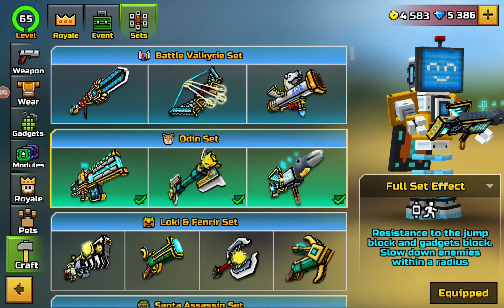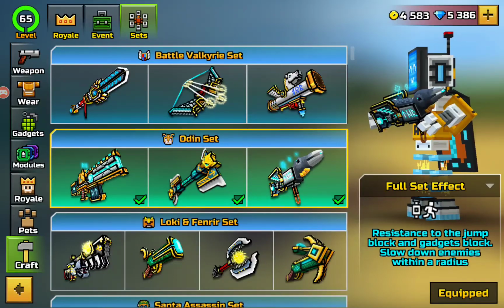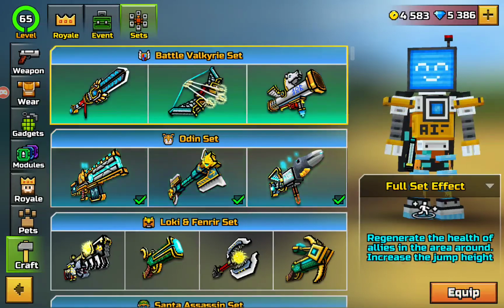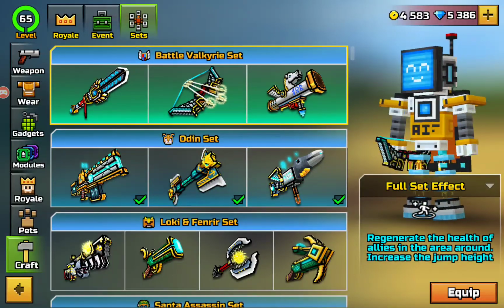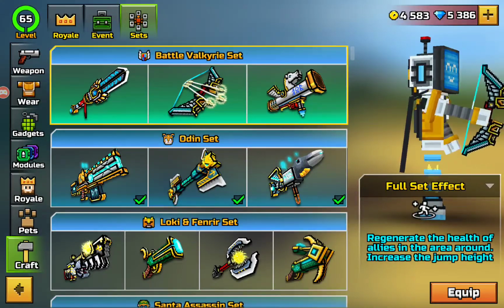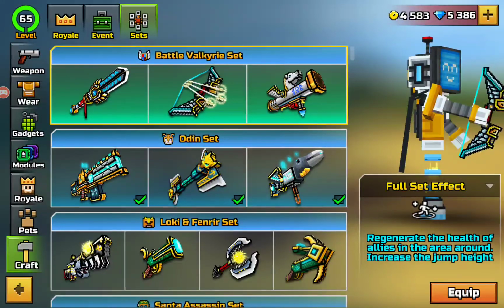This is the set. Resistance to the jump block and gadget block, and slows down enemies within a radius. But what's that radius? It's also the same thing with this: regenerate the health of allies in the area around and increases the jump height. Well, how do we know how big the area is?